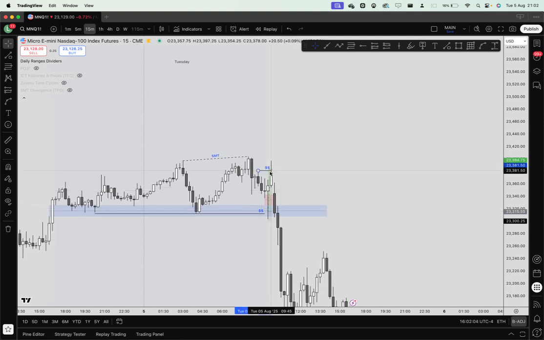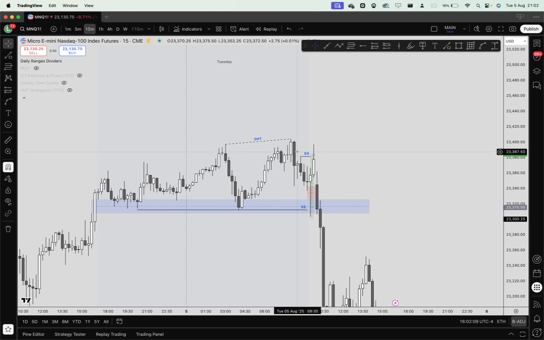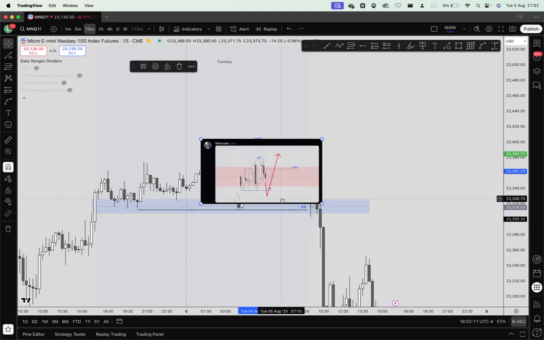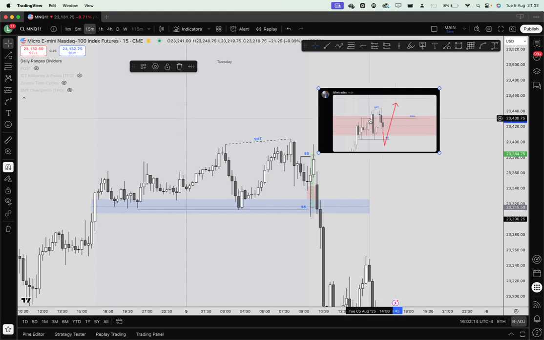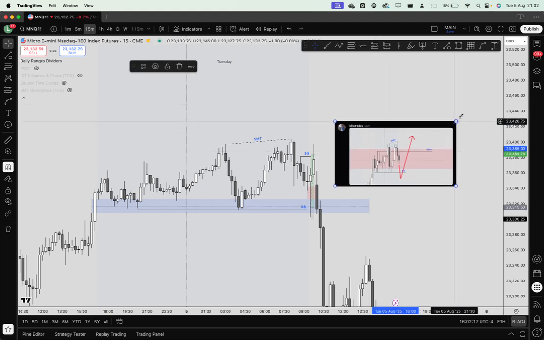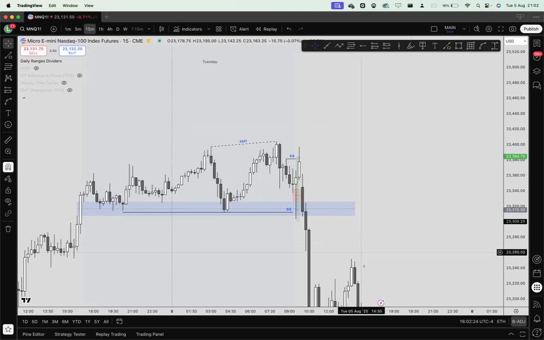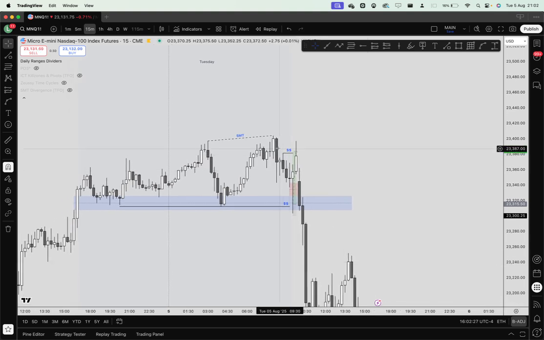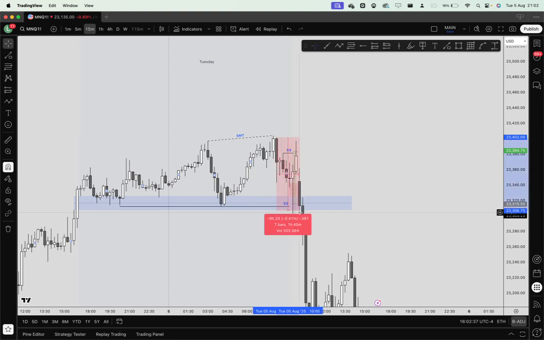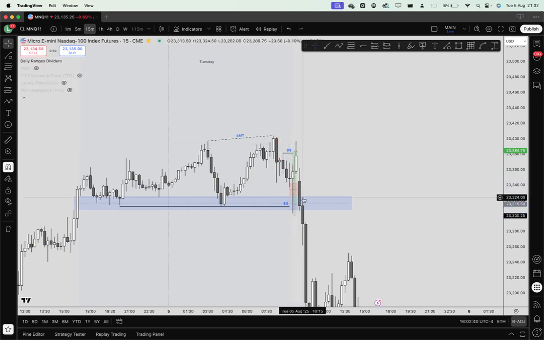So coming into New York Open, I was expecting price to drop down here. Actually, let me just put this here. This is what I sent my mate and put in my Telegram group just before market open. I was expecting London lows to be taken and price to expand to the upside, which is exactly what it did. Basically, what I wanted to see is price drop down here, take out London lows and expand to the upside. The SMT helped solidify this because it showed me that price wanted to go down. We'd swept Asia highs and started to retrace down.